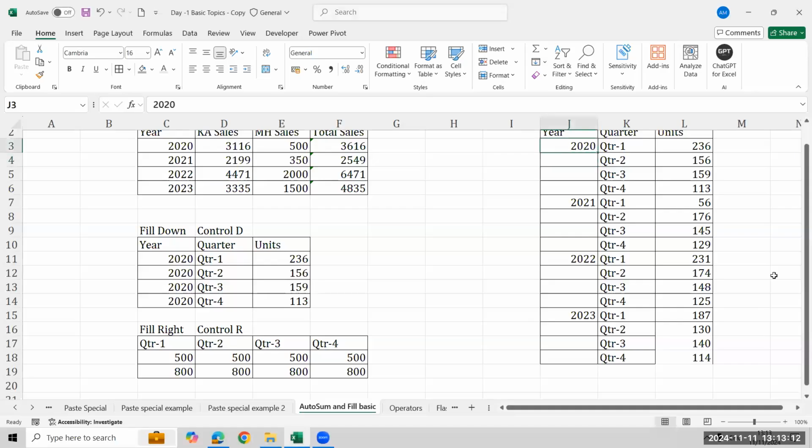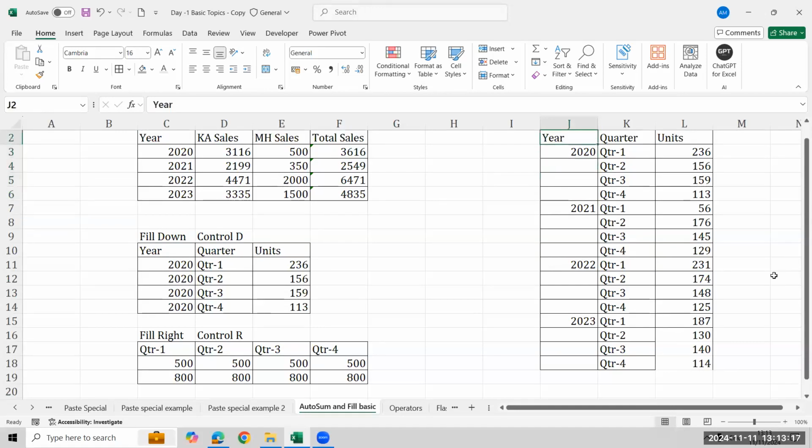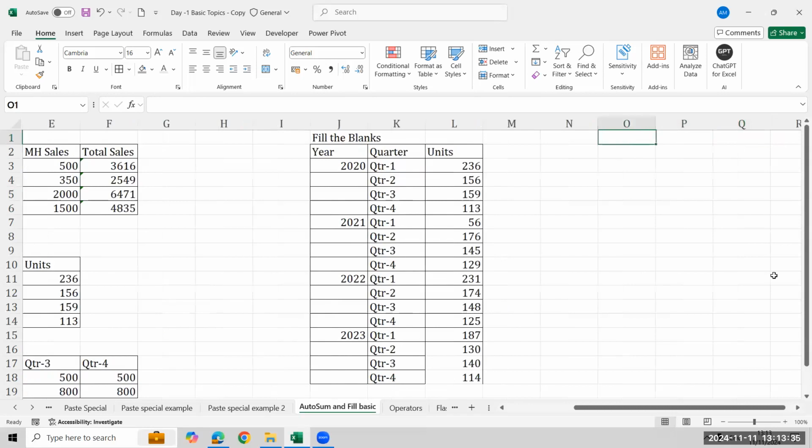Okay. You guys have done it a bit late in this scenario, I guess. Only for 4 years, you took almost 1 or 2 minutes. If you have 10 lakhs of data, then the whole day you will take. Let me give you a simple way. Listen carefully, everyone. First you need to select this year, press shift and select till here. You got all the records.